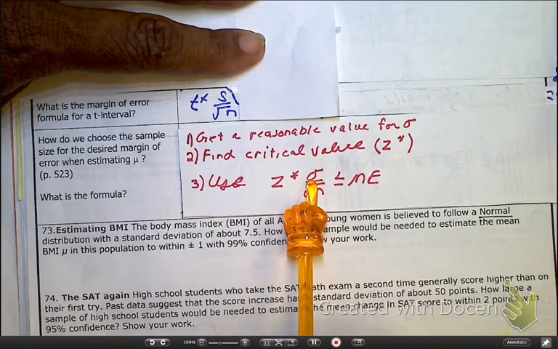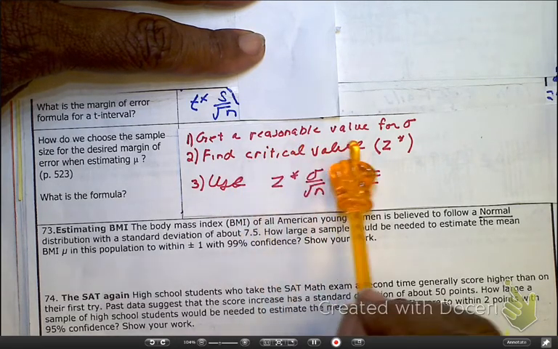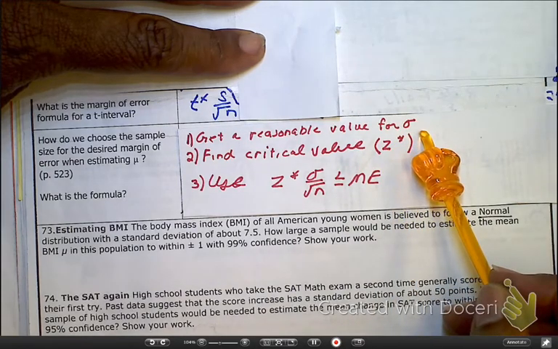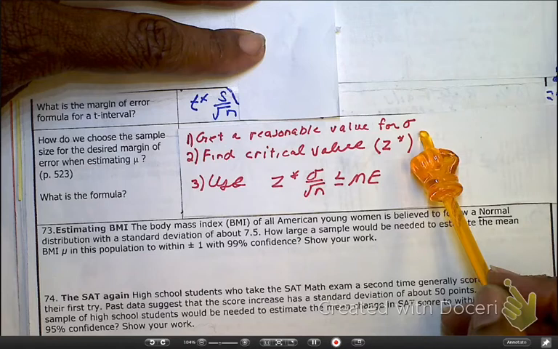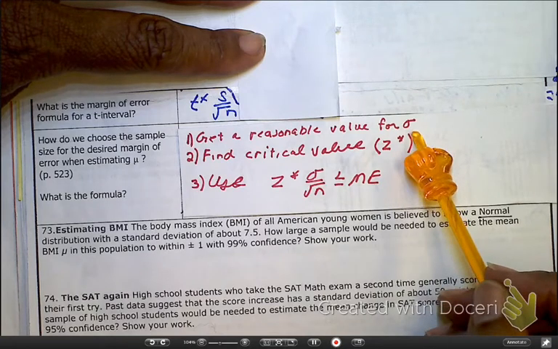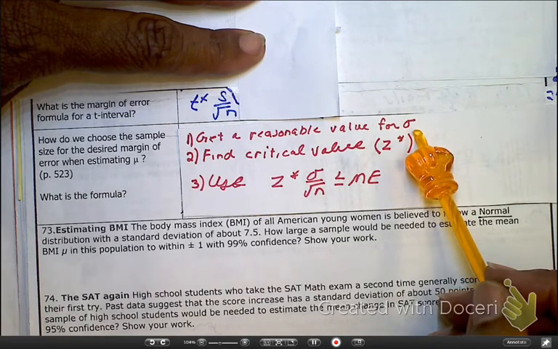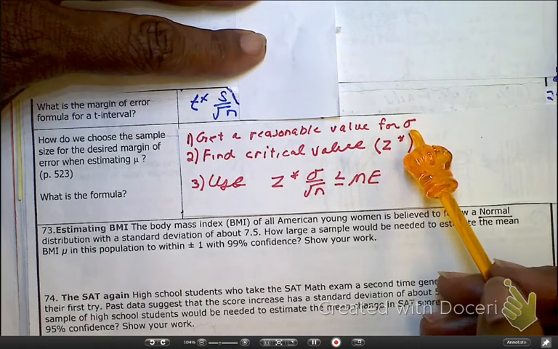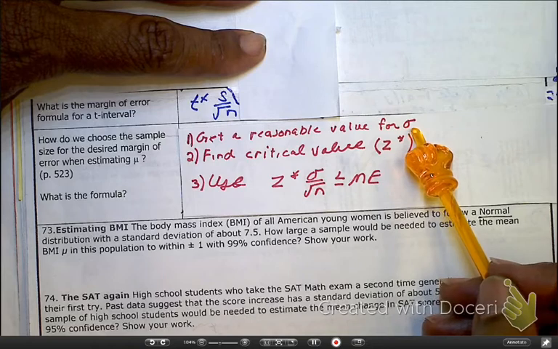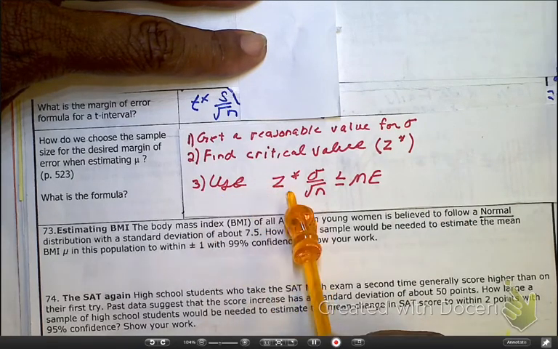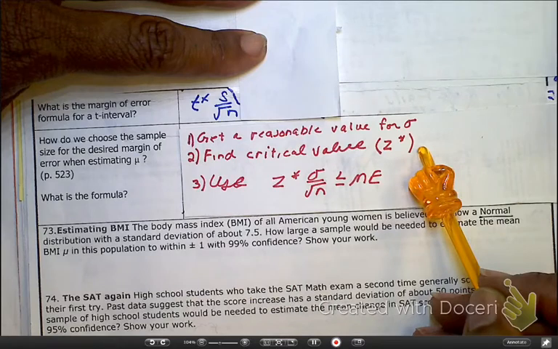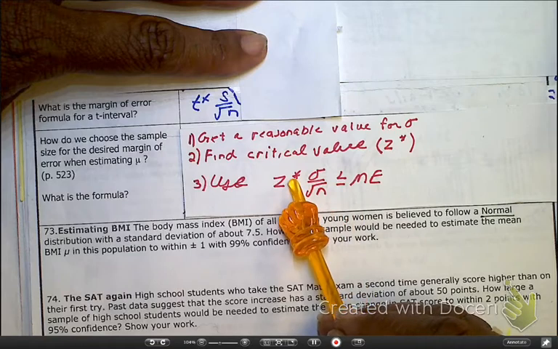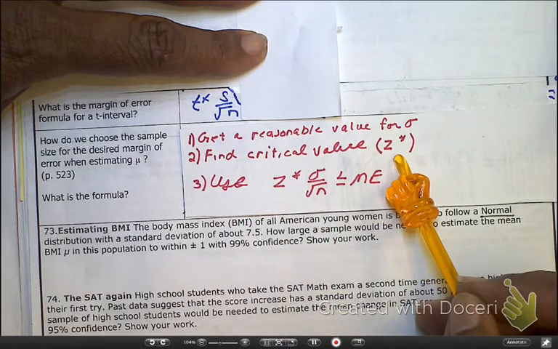What happens when you're not given σ? You're going to try to get a reasonable value for σ. Does that mean the standard deviation of the sample, sometimes you're going to use that as a standard deviation of our population? The answer is yeah. We try to avoid it and try to come up with a more specific σ, but sometimes it's not possible. And again, in using this formula, we're using a z*, so that means we've got to find a critical value z.